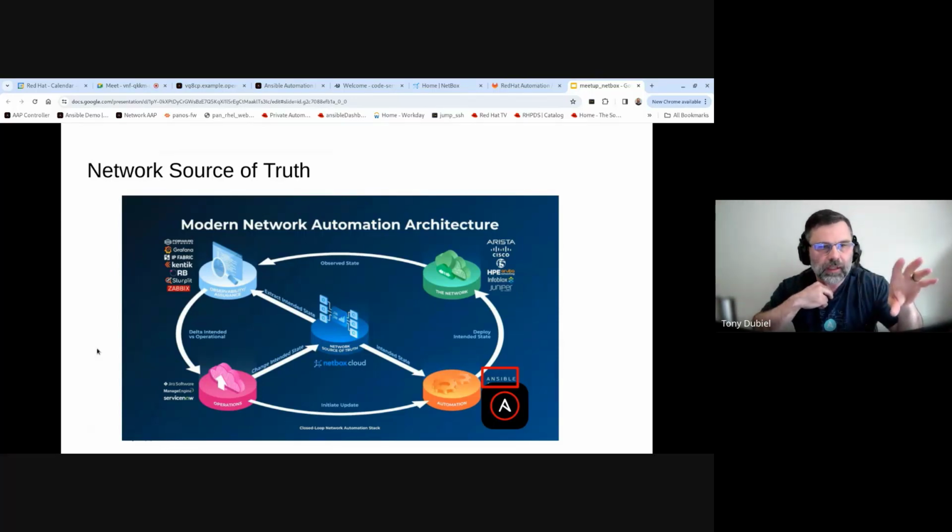But one of the things here is for us to conceptualize where NetBox sits in a typical infrastructure and in terms of automation. So in a modern network automation architecture, there's a lot of different choices. Some of these are effectively a placeholder, and then it's listing out some of the options, because NetBox is not opinionated in terms of what you're using.